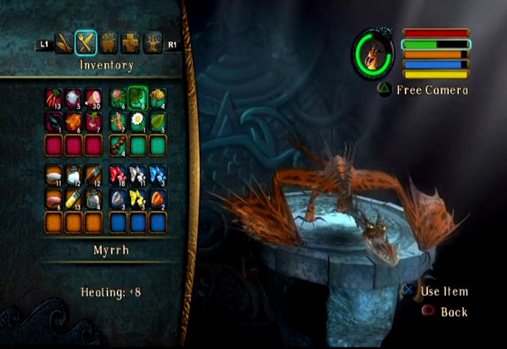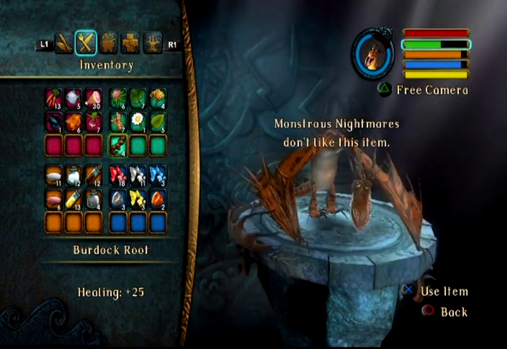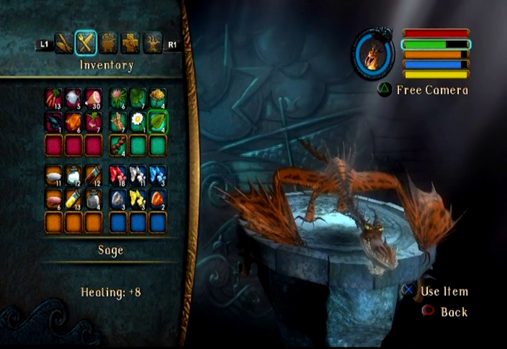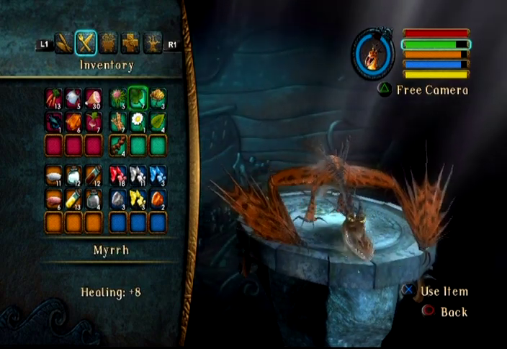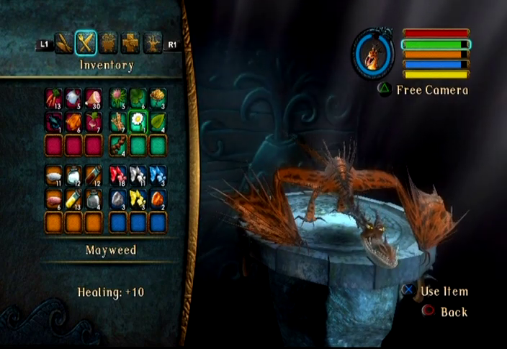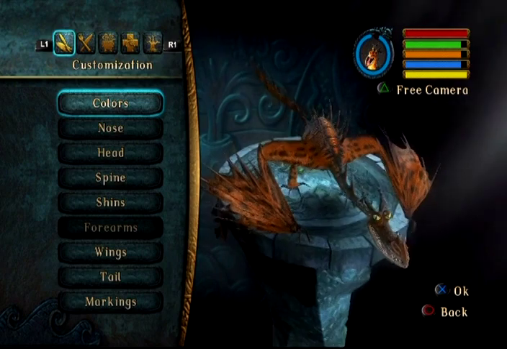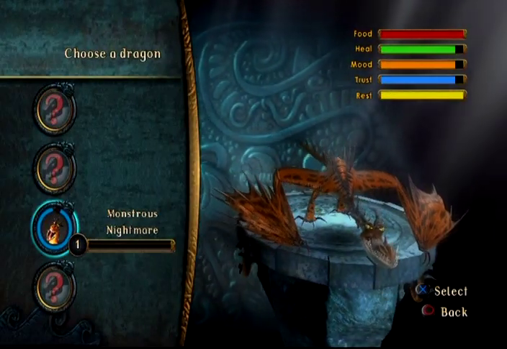Let's give him some myrrh. He'll eat that. Seaweed. They don't like those. They will eat sage. Clover and thistle. So he's almost... So yeah, he's full now. So he's ready to go then. So we got another dragon ready for leveling up. We're going to have to train him, because he's back to level 1.